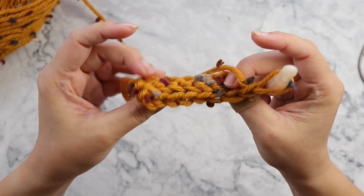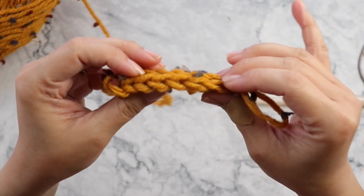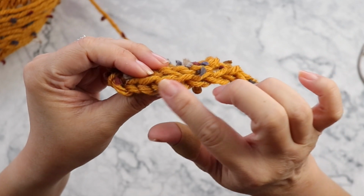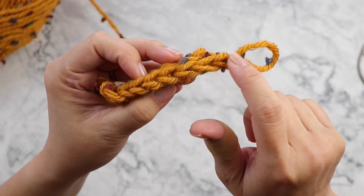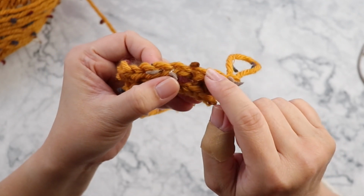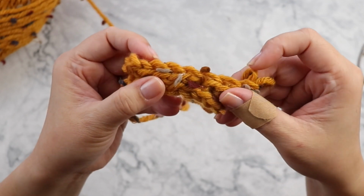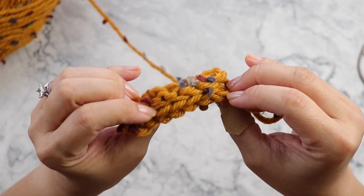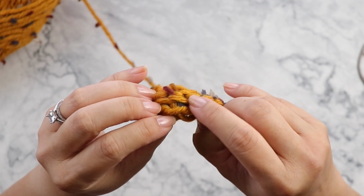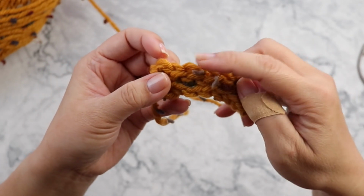So starting this row, it looks a little confusing because there are lots of these stitches. So this is the actual top of the stitch. So right here is the side, but it looks like you could work into those stitches too. You turn around and there's stitches here, so the V's. So there's the side there, this is the top, and there's the side.